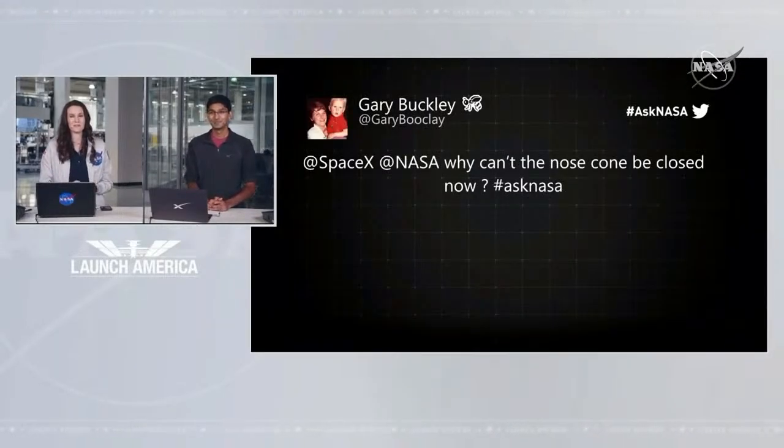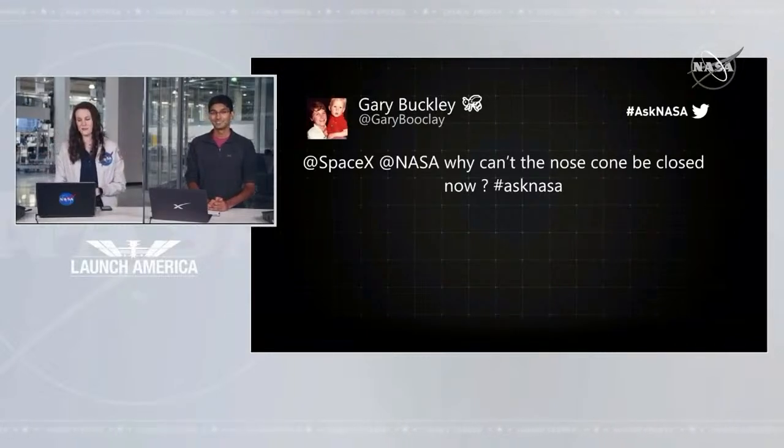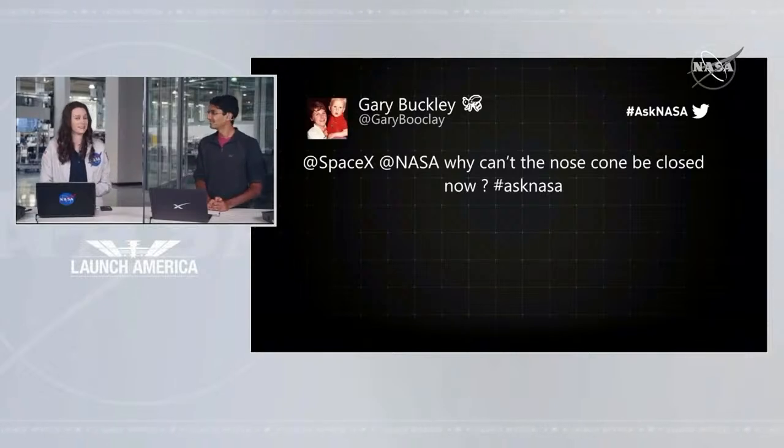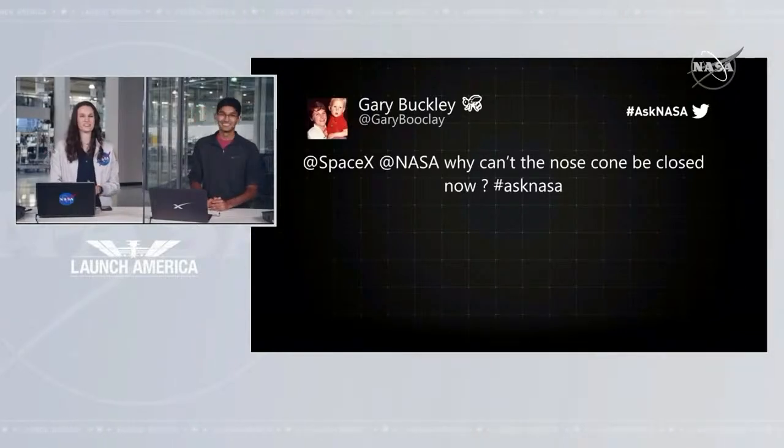So we've seen those first 2-3 burns now accomplished, and looking forward to departure burn 3 coming up next. And they will once again use those forward bulkhead thrusters that are located under the nose cone. So don't want to cover those up just yet, but it will be closed prior to reentry.